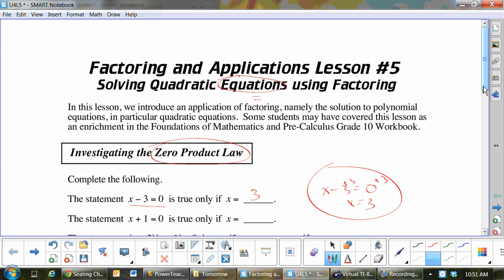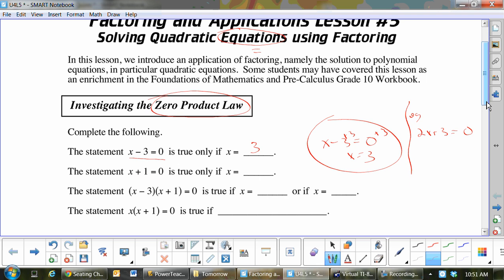Now, why is that kind of good? Well, I'll give you this example. 2x plus 3 equals 0. What's x? 3 over 2? Negative 3 over 2? Does everybody see what would be negative 3 over 2? Maybe some people don't see that. So, if you can't see it, spend the 30 seconds and just do some math. 2x would equal negative 3, and then I divide by 2. X would equal negative 3 over 2.